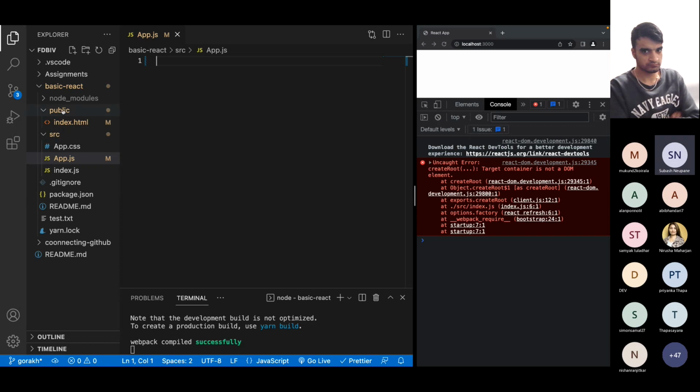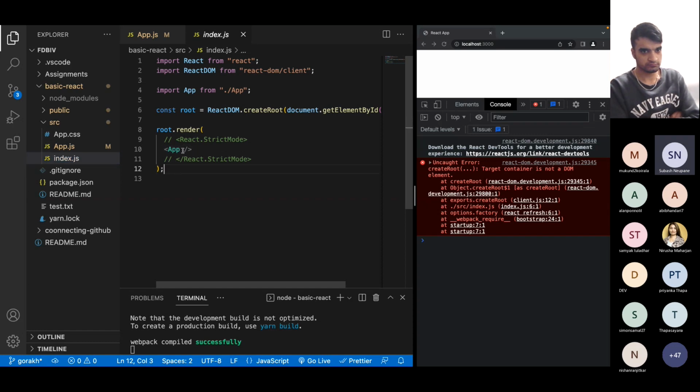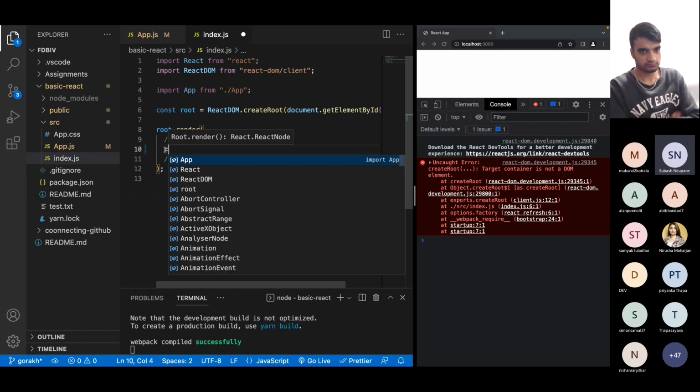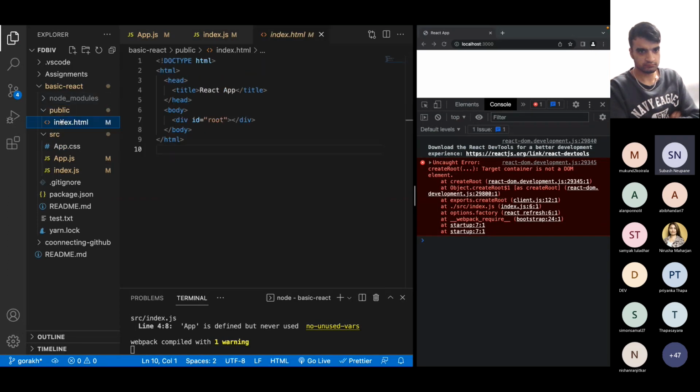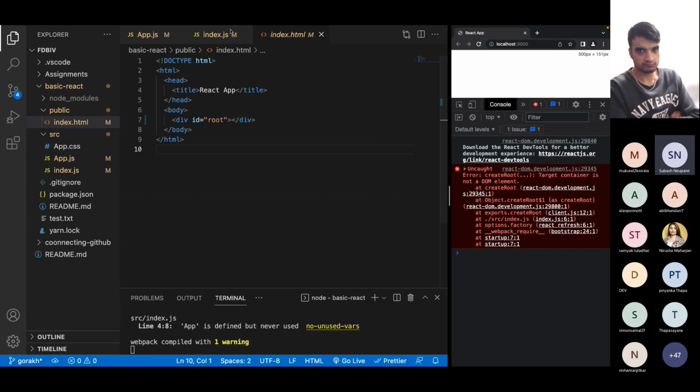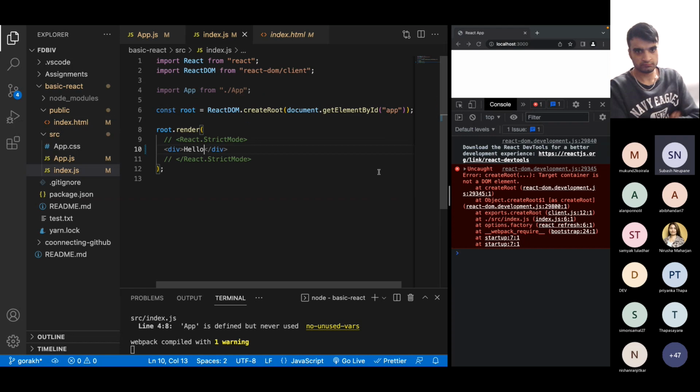All right, for now, it is saying this issue because it cannot find this app here. If I write a div here, a div with something like hello should give me okay. Oh, I need to fix this first then.